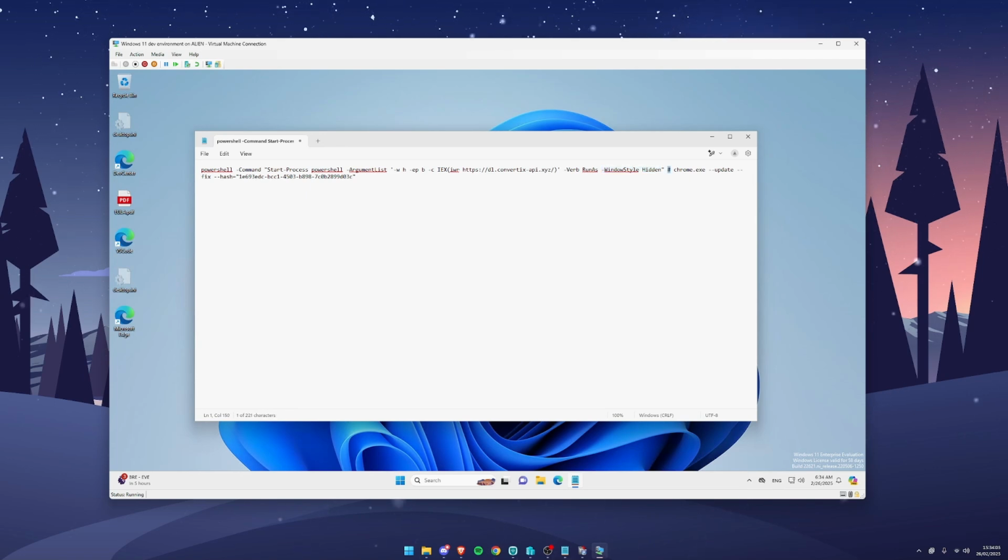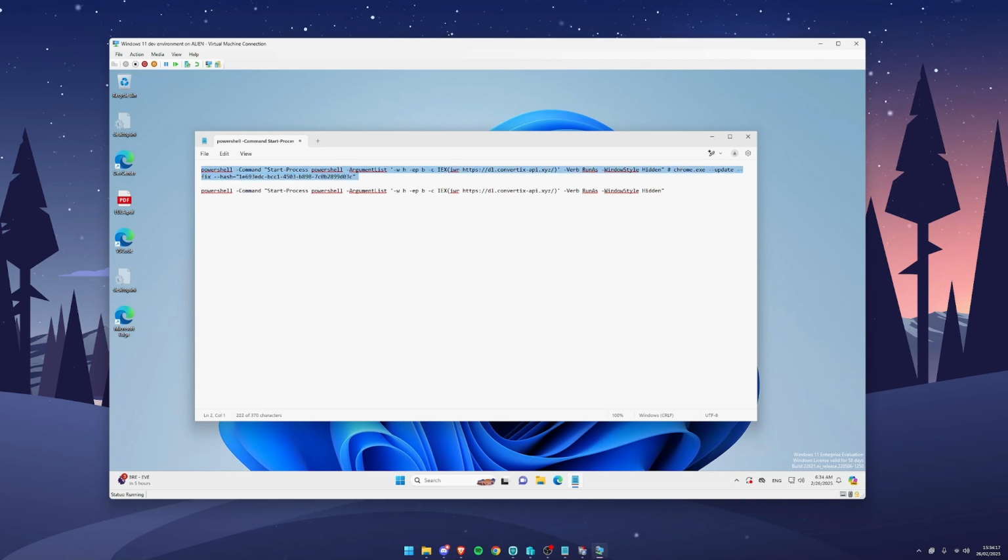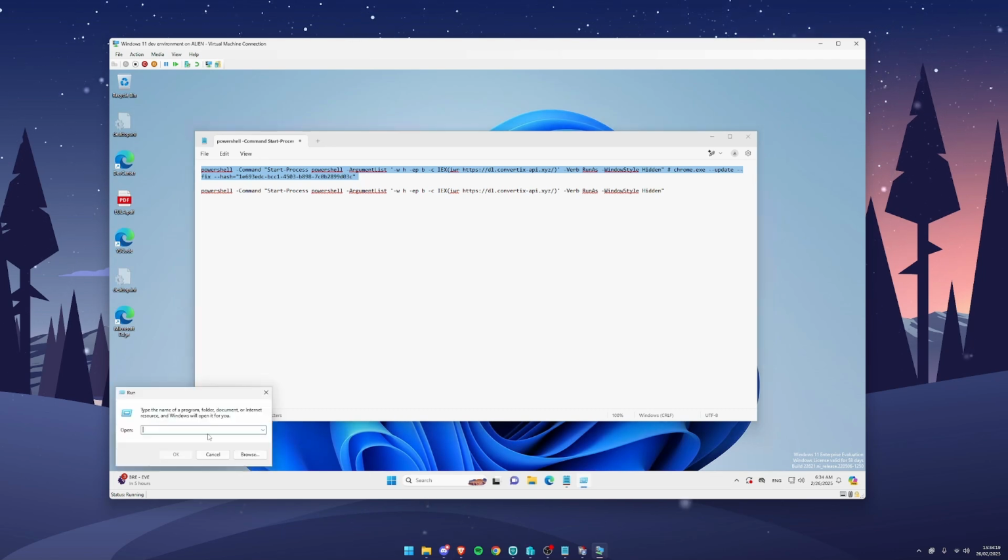We have here hashtag chrome.exe update. This is pretty much a note. So the equivalent would be if we do just this, for example. This is not needed here. Okay, this is just to trick the user, because if I open it in the run dialog, we can actually see that none of the malicious stuff will be seen and we'll only see the hash, fix, and other stuff like that.